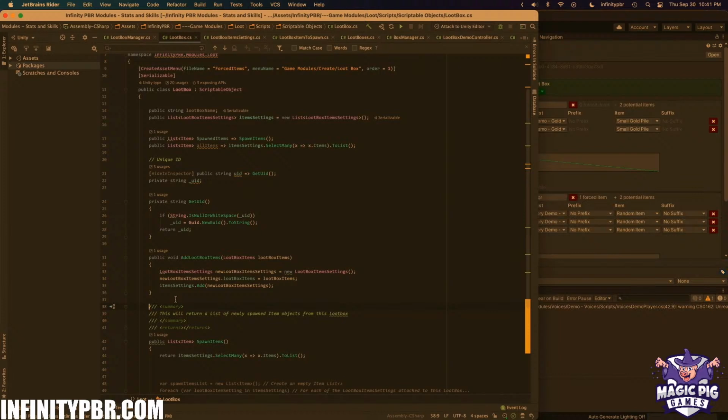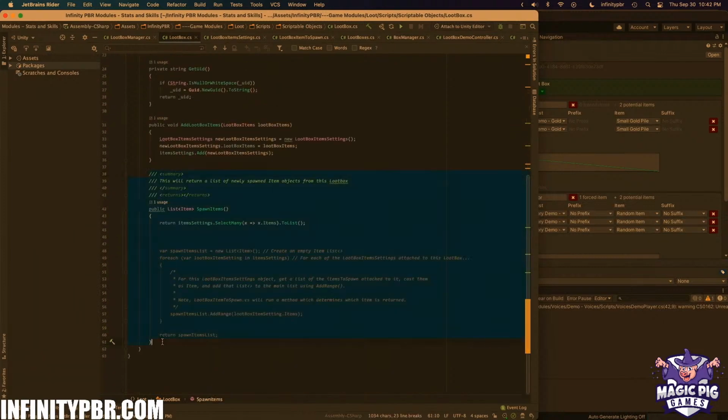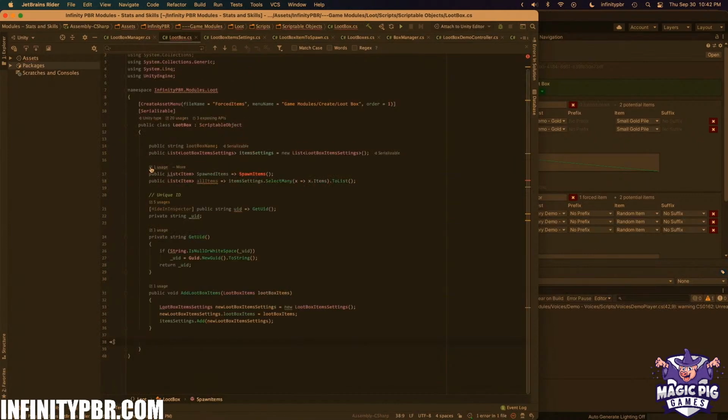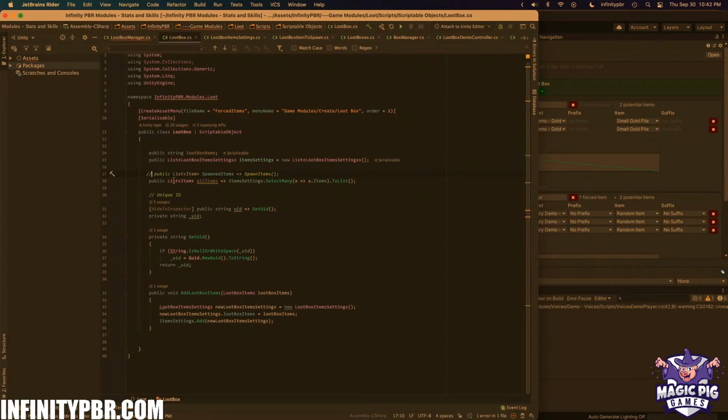I have 0 methods now. I went from 2 to 0. And then this doesn't need it, so now I just say spawned items.